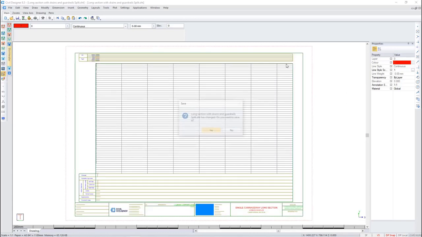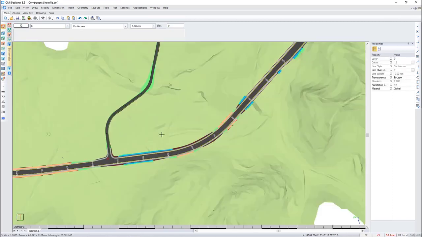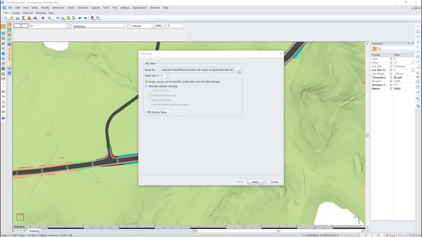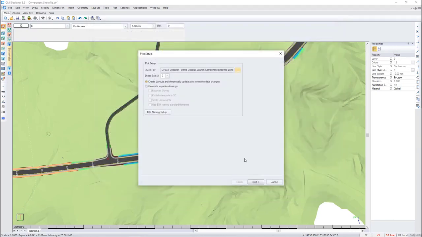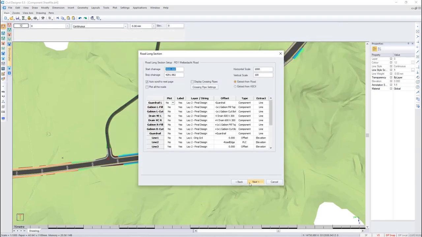I'll close this off and we can go and plot. We'll then go to plot to generate. I'll use that new sheet file. And here you can see we've got the first lines here to deal with the types of road components that we're using.